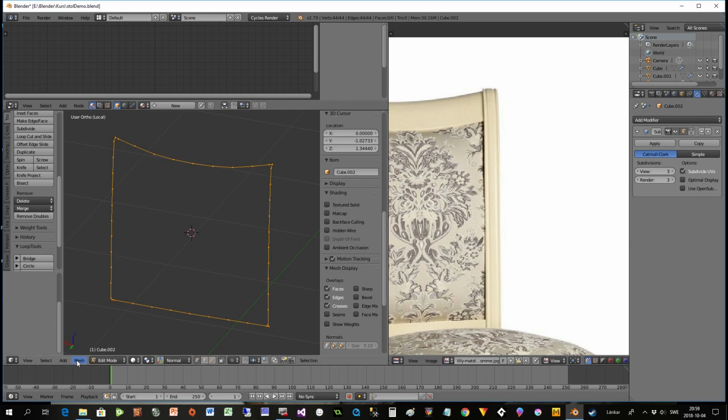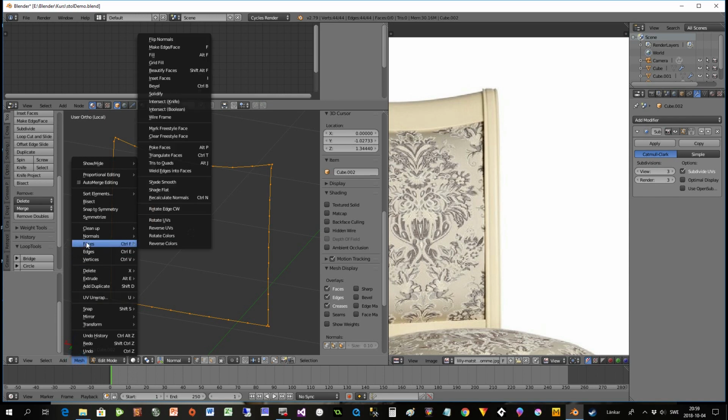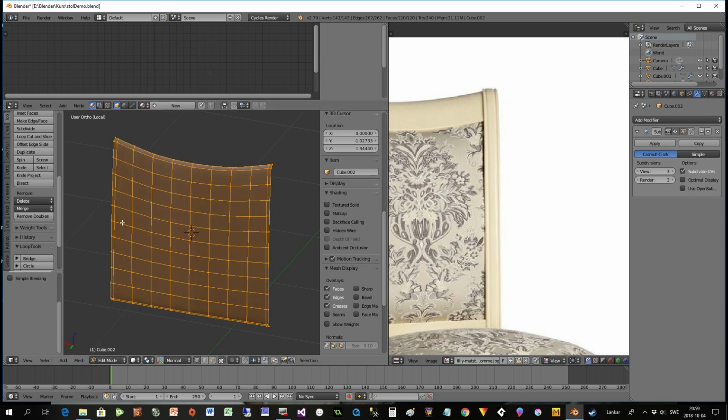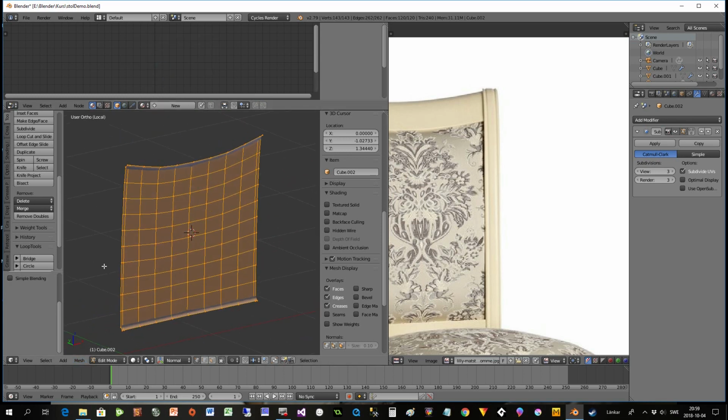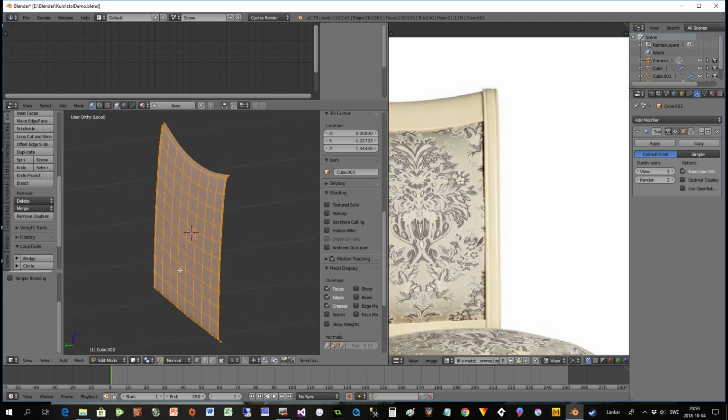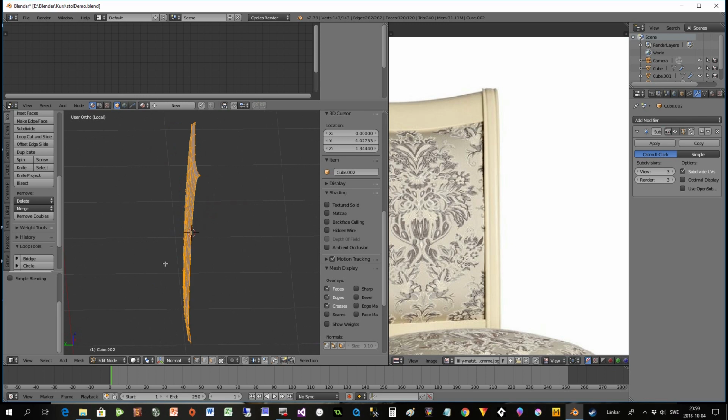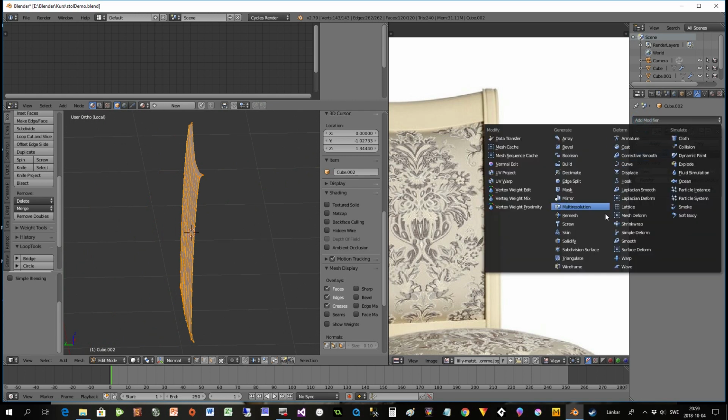So in this case we just go to Mesh, Faces, and under Faces you will find a grid fill. So if we press that one, everything will be nicely filled like this with no distortion at all. So to then make this a little bit solid, instead of having it like this, you can of course use the solidify.